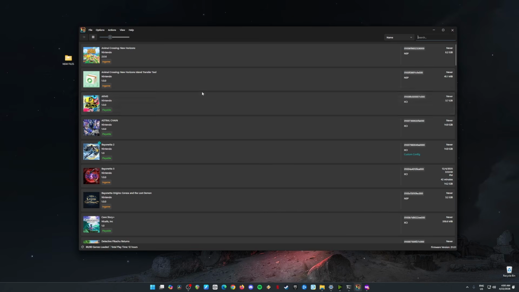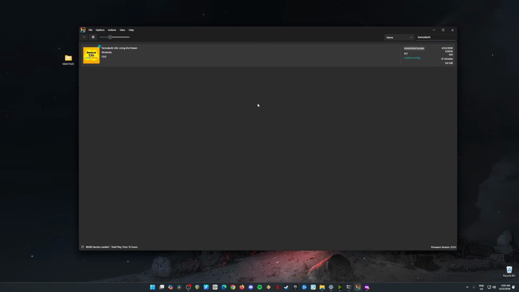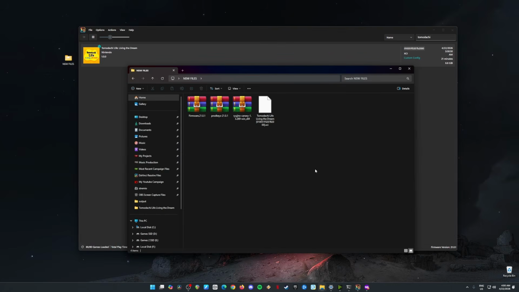You'll not be able to play any Switch games yet because you will need some certain files installed in Ryubing Emulator before you can play Switch games such as the latest Tomodachi game. So the files that you need are these files again. So again, you'll need the XCI file format of the game and also the firmware and product keys from your Nintendo Switch. The method to get this is to own the legal and physical copy of Tomodachi Life, and also you own a modded Nintendo Switch console.